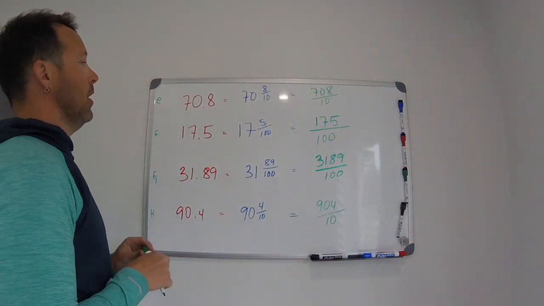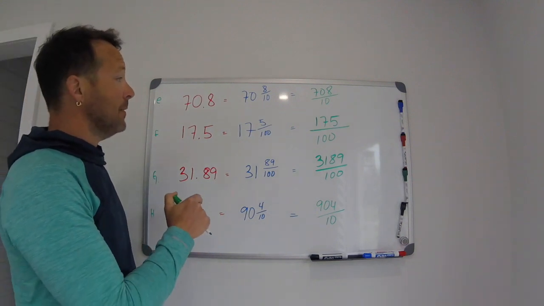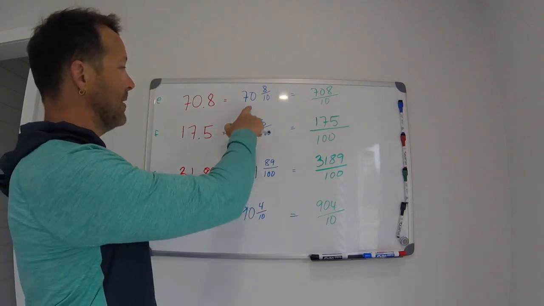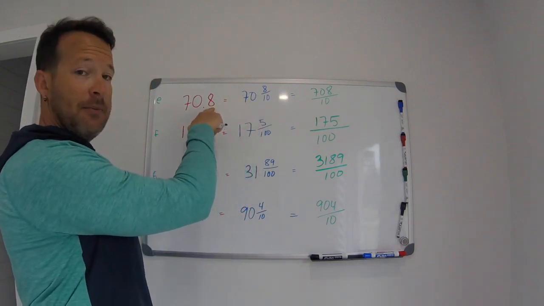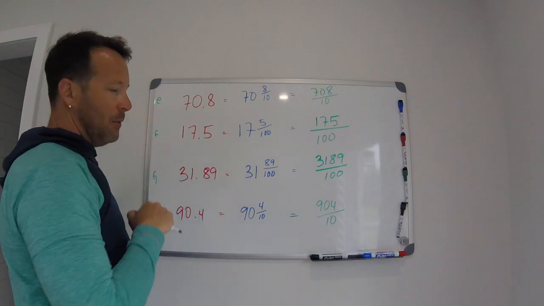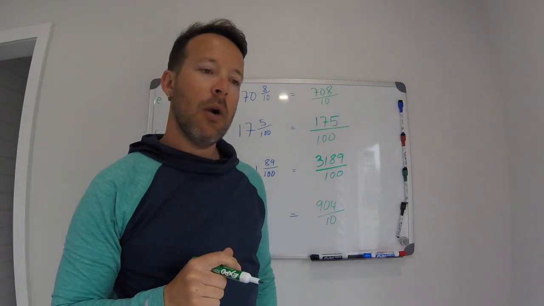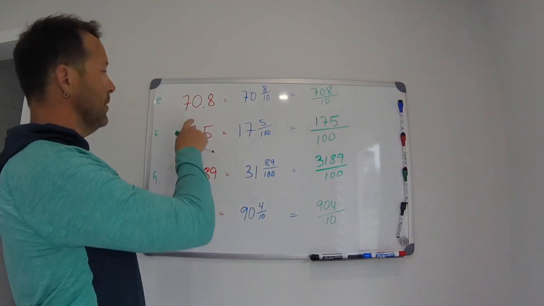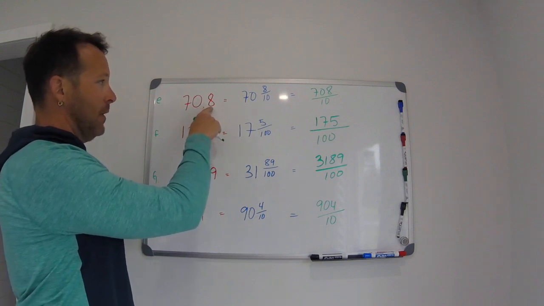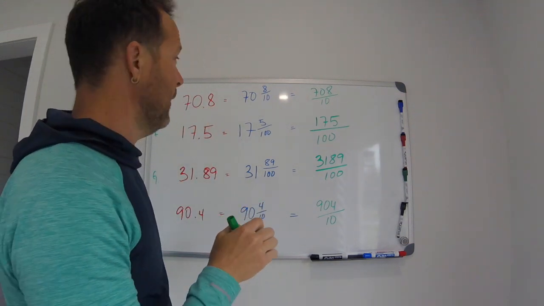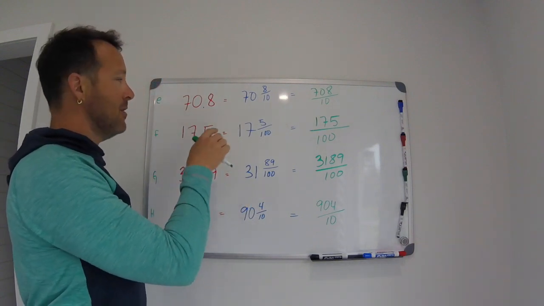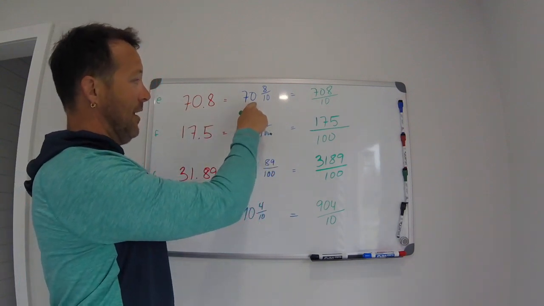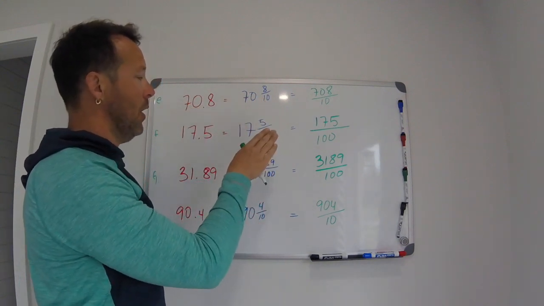Now, let's have a look. 70.8. If we were to write that as a mixed number first, we would write 70, okay, and 8/10. So how do I know that's what I write? Remember when we are writing out numbers, okay? So we write out 70 and 8/10. So if we were writing them out like with words. So when you do that and you say that in your head, 70 and 8/10, then think about what does that look like? 70 and 8/10. So that's step number 1.